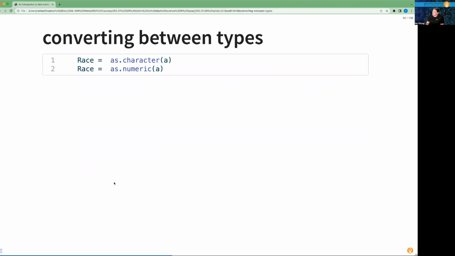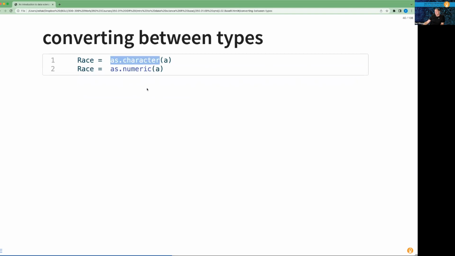Now, you may wonder, am I stuck with a numeric variable forever? Or can I convert somehow a character variable to numeric? The quick answer is yes. There are functions in R that allow you to convert between the two types.